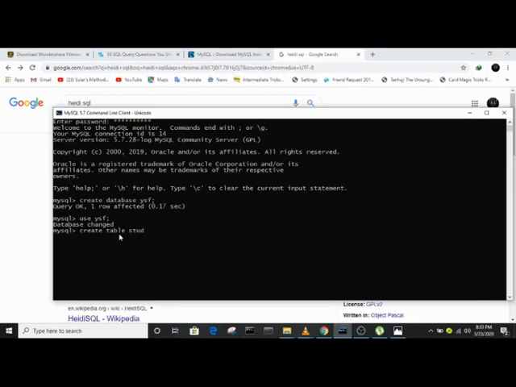Just write this, student. This is the syntax for creating a table, and this is the name which you can call for the table. This is the table name, students.